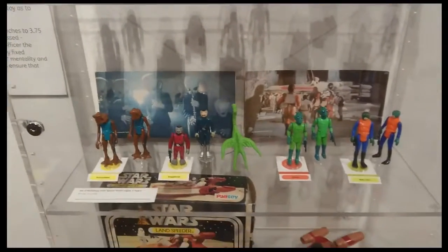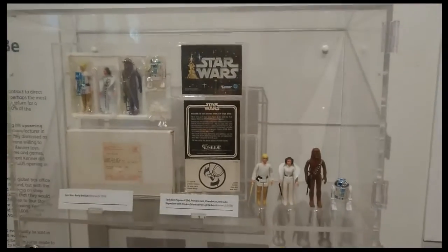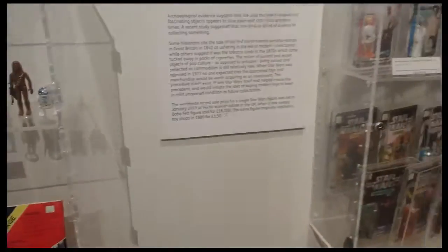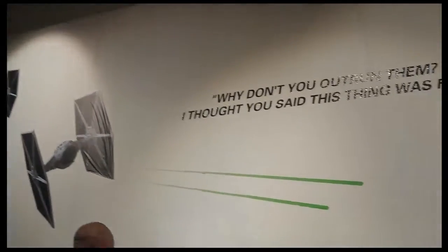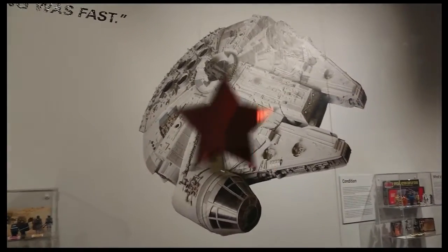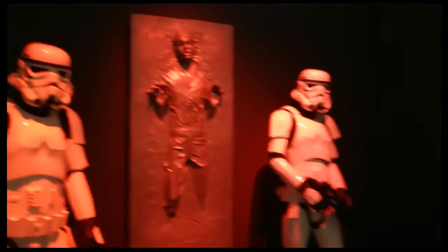It must have been really hard thinking to display everything like that. Just small — I think they are called Titan figures or something. And I really do like these wall pictures; they are pretty awesome. That is definitely one of the best ones in the exhibit. I just had to take a selfie with the Stormtroopers.